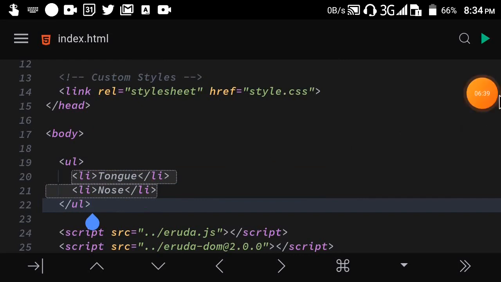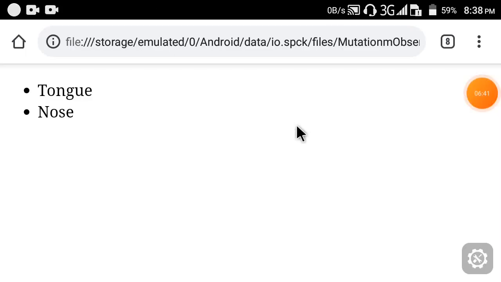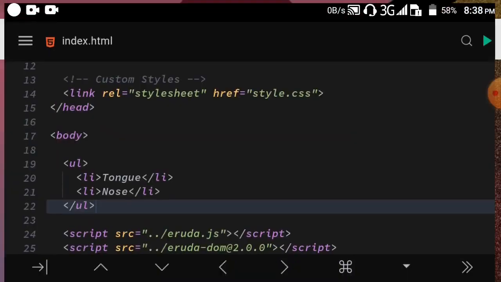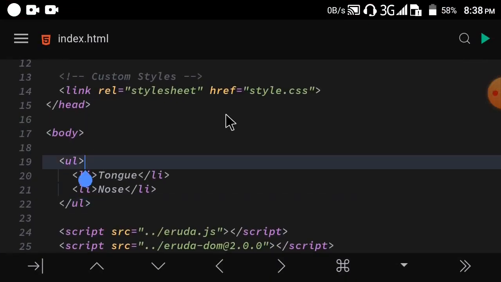I want to pause the video for now. Yeah, so this is what the HTML code looks like in the browser at the moment. So to be able to make this element editable by the user, we have to set the contenteditable attribute to be true. So let's actually do that and see what happens.